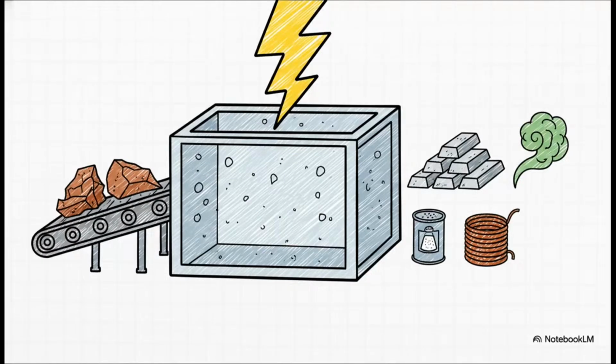And believe me, this isn't just some neat trick in a lab. The power to force reactions is an absolute industrial game changer. I mean, think about the aluminum that's in your phone or in a soda can. It's an incredibly reactive metal that's found locked up super tight in ore in the ground. You can't just mix it with something to get pure aluminum. The only way we can produce it on a massive scale is by using mind-boggling amounts of electricity to force aluminum ions to become aluminum metal. The same goes for sodium, for chlorine gas, for making ultra-pure copper. Electrolysis literally built the world around us.